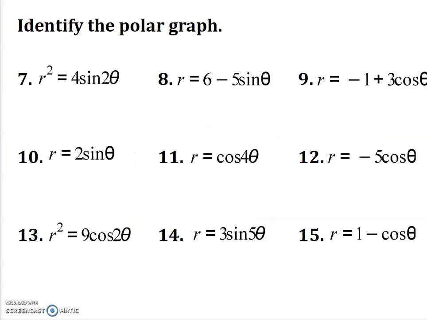Okay, so to identify these, the easiest ones I think right now are the r squared ones. R squared and r squared, we're going to go lemniscate. The next one I think is easiest is a circle. A circle has nothing in front of theta. So this guy has nothing in front, and there's also no positive, negative. Those have positive, negative, those have positive. This guy has nothing in front, and that's all. So these are circles.